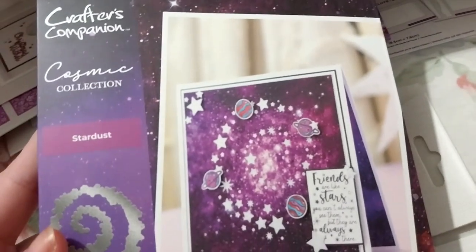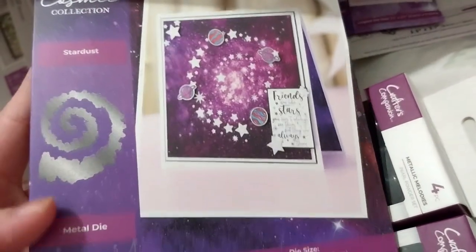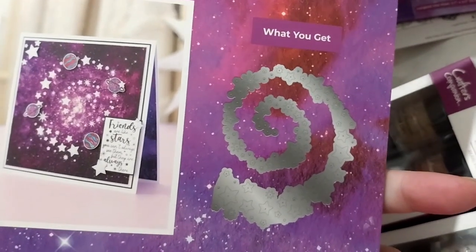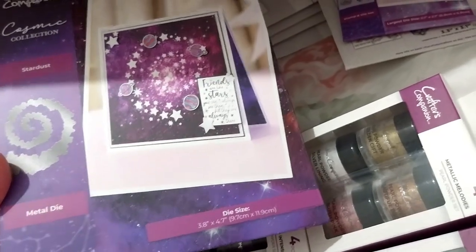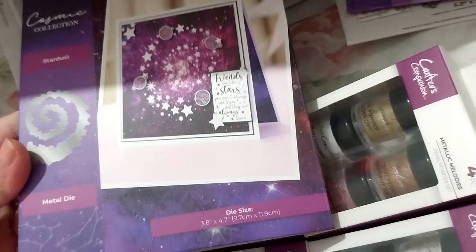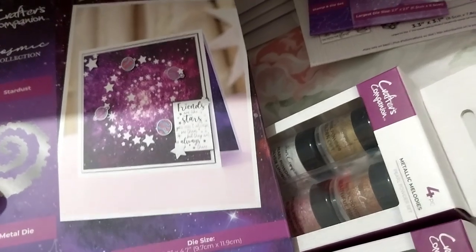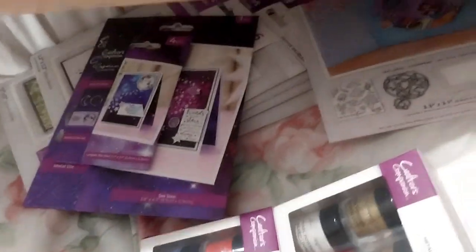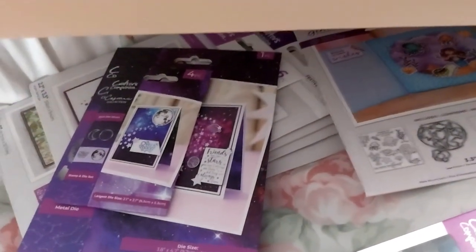And then this is from the Cosmic Collection as well, Stardust, which is just a thing of stars that cut out like that. And that's pretty cool. I can't remember if I got the Cosmic Collection stamp set. Can't remember now. I'll have to relook. But anyway, these two were part of the buy one, get one free, that's just a normal sale one, I think.